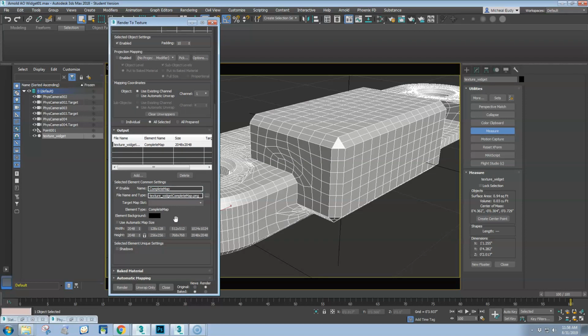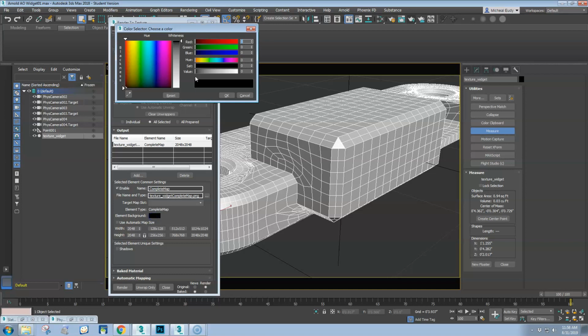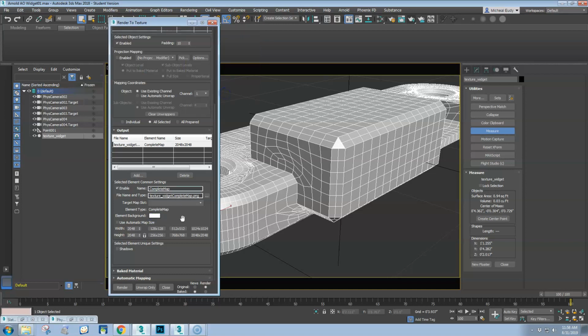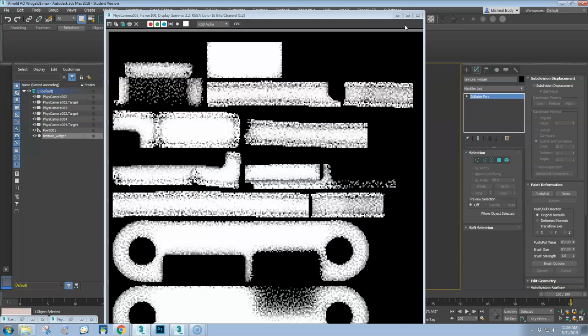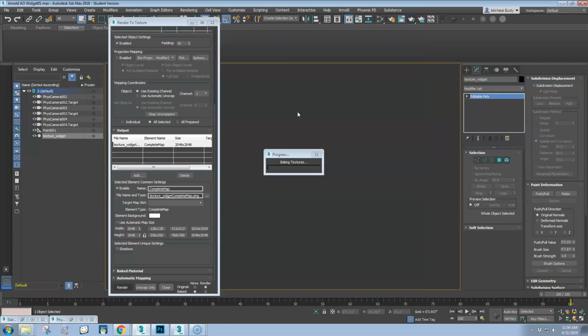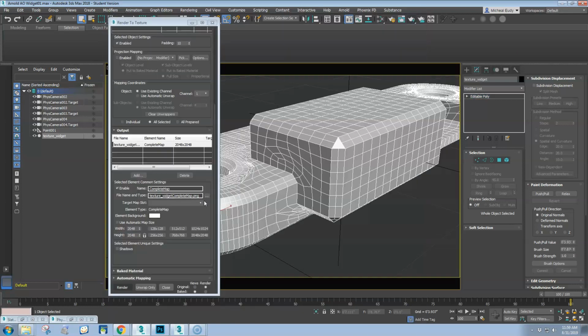We want white in the background. Normally you would just come in here and put white, but Arnold doesn't recognize this. So no matter what I do, when I hit render, it's going to make a black background, and I don't want that. So render it as a transparent PNG, and then the background will just be transparent.